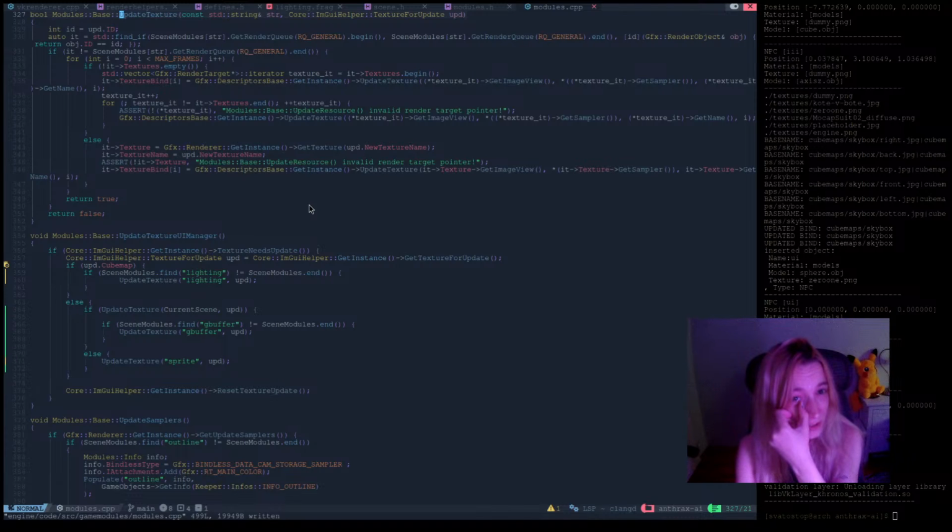Oi, no, it's bad. Scene modules. No, it's not bad. It will be just for lighting, okay.